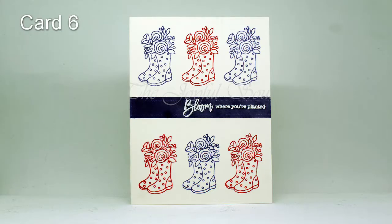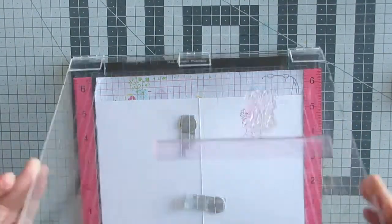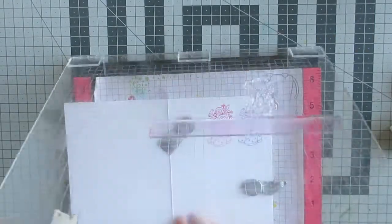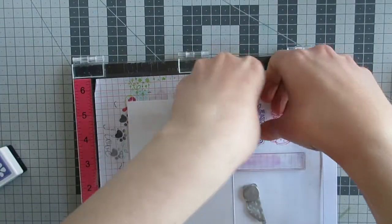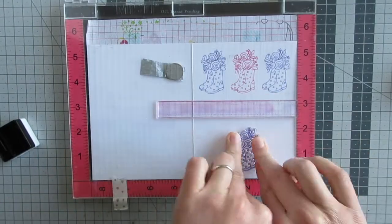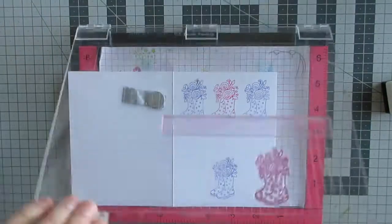My sixth card, I really focused on using the stamp set and the inks. I put the ribbon stamp in place just to help me line everything up, and then I'm stamping 3 welly boots along the top. I did purple, pink, purple, and then I will reposition and stamp along the bottom, and this time I'm changing the order of the colours, so there's 2 pinks and 1 purple at the bottom.